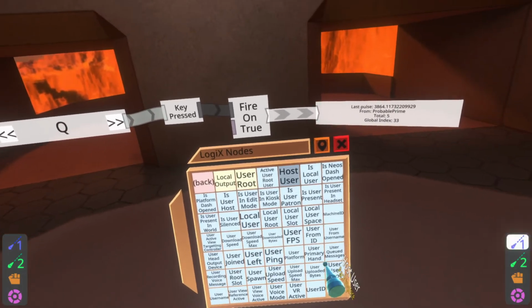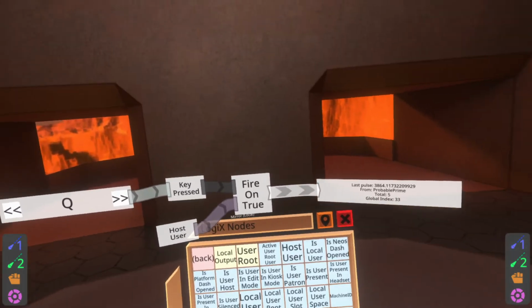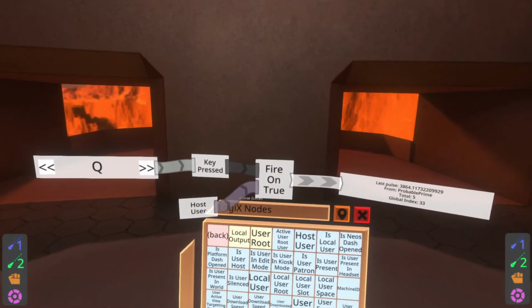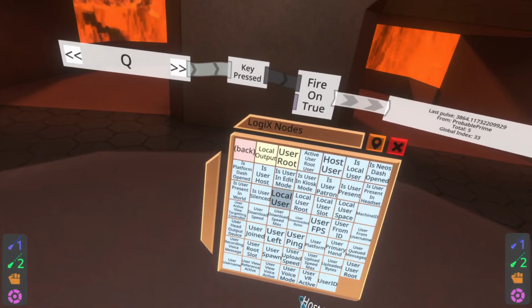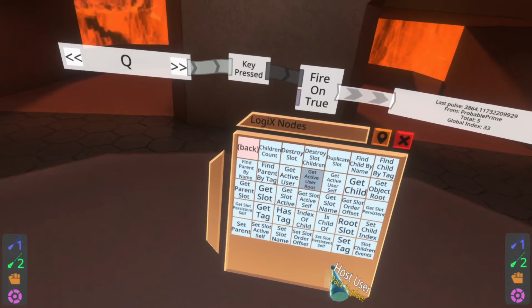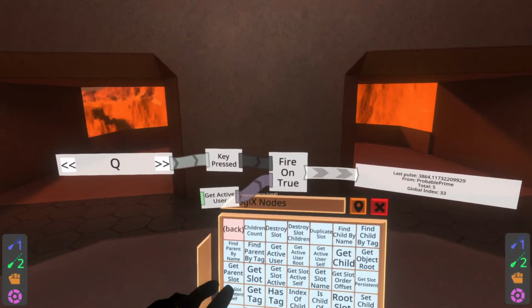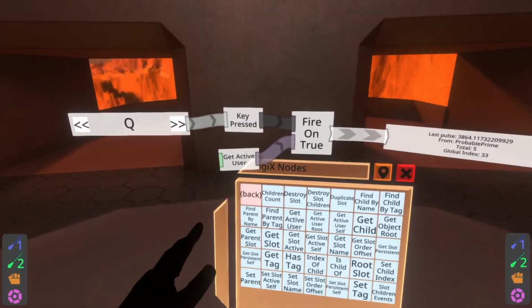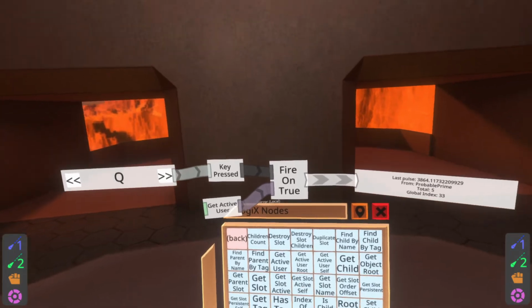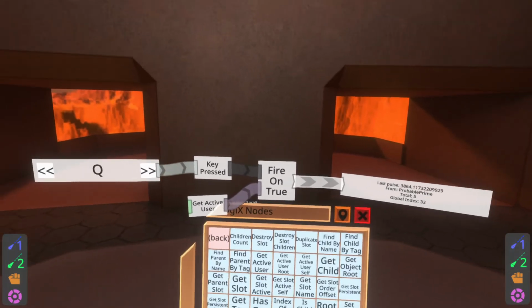You can first of all use the host user one. That totally works. And that would be, hey, the host pushes the button. So maybe it's a sort of admin command, push Q and it restarts the session. Who knows? That's one way. The other things that you can do are the get active user nodes. These are great for things like tools and avatars. Basically, if the input to get active user is parented to the user. So for example, if this is the root of my avatar, then if I'm wearing that avatar, this will fire for me.